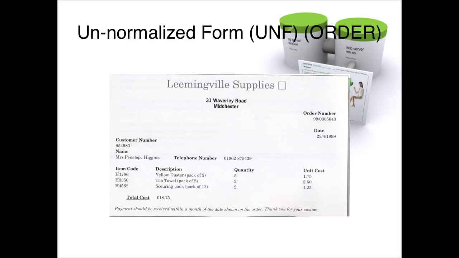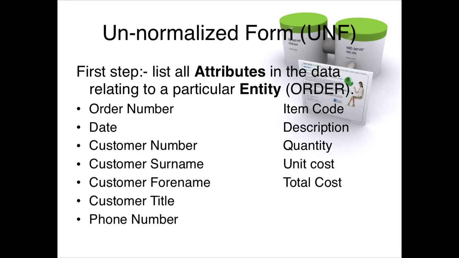What we're going to do is start off by creating a single database table that fulfills all this and has all this information in it. So to make it easier, I've just listed everything here. So this is the first step of our normalisation process. Okay, so we're going to call our table order, our entity, and these are all the fields of information that we're going to use.